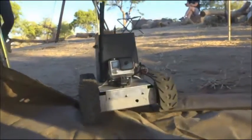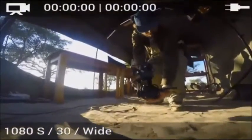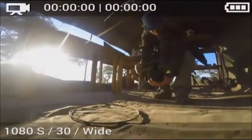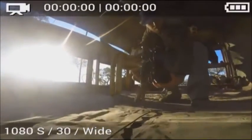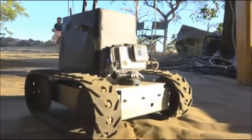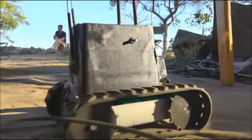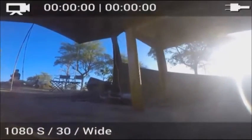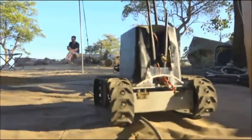Now the whole point of this rather fancy little machine, of course, is that we're going to be putting it hopefully at the waterhole and getting some really nice, interesting stuff of different angles of animals. And look, I've no doubt that there will be some form of interaction with those animals. We'll turn it round quickly. Oh dear, it's picking up your cable, Viam. You might have to move that. And we don't want to have any effect on the animals. Of course, we want to be as neutral as possible.